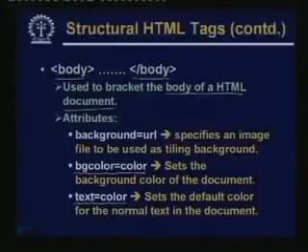Sometimes we like to have an image used as a background and not a fixed color. In that case, we use the attribute background. Background equal to some URL or a path name will specify an image file which will be used as the styling background. So on the window, that image will come as the background and the text will be displayed on it. Now in addition to these three attributes, there are other attributes also.